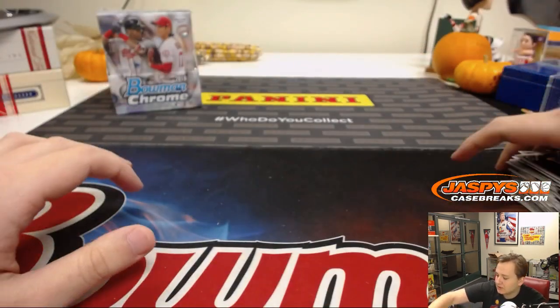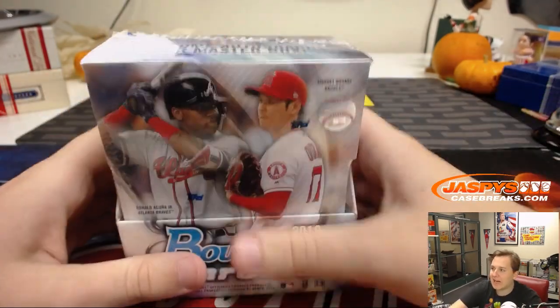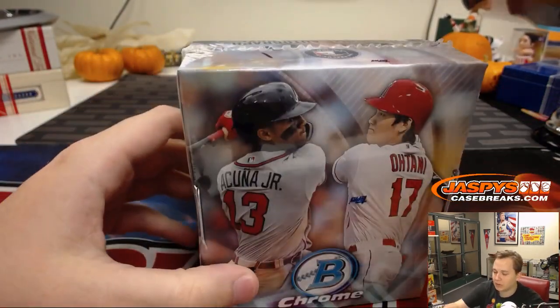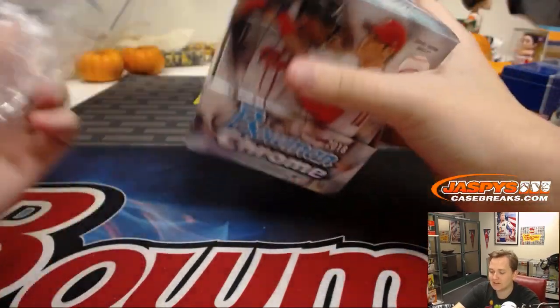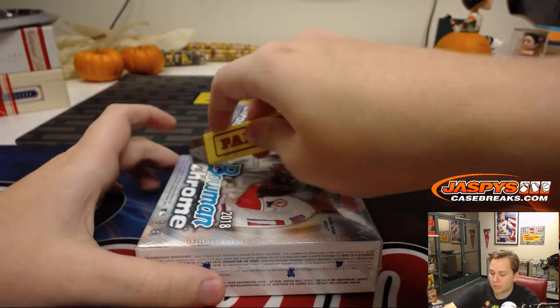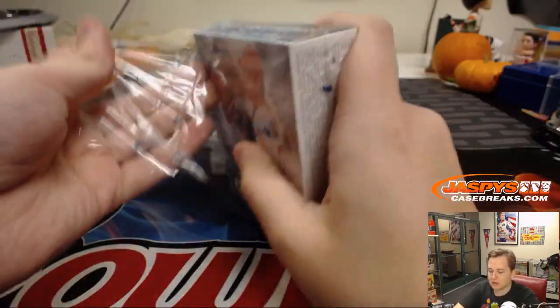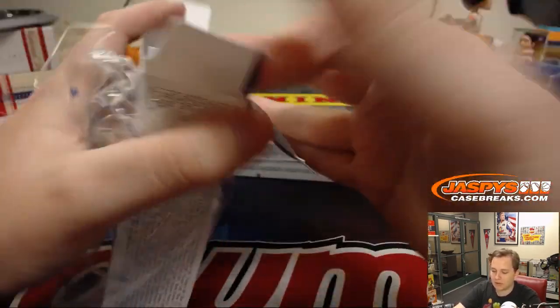All right, last box. Good luck, everybody. Box number 6 of break number 3. Break number 4 coming up in about an hour. And we have Topps High Tech Baseball from the website, sold out. That is coming up in about 10 minutes, 5 to 10 minutes. I'll just have to put these cards away for this break, print out some labels, and then get going on that tech. Thanks, everyone, for your patience on that break. Appreciate it.